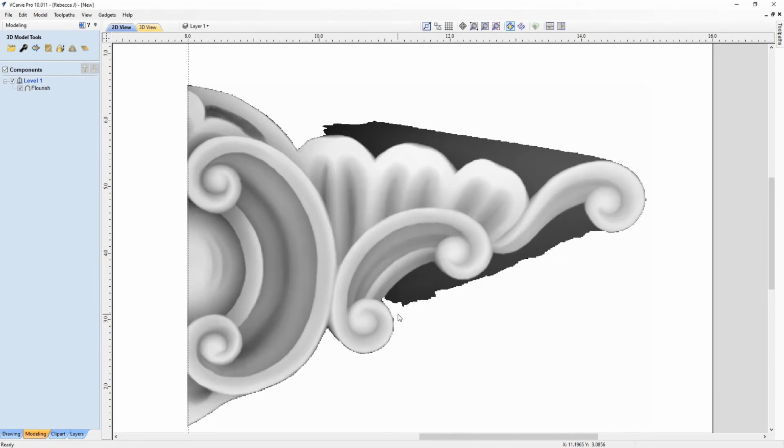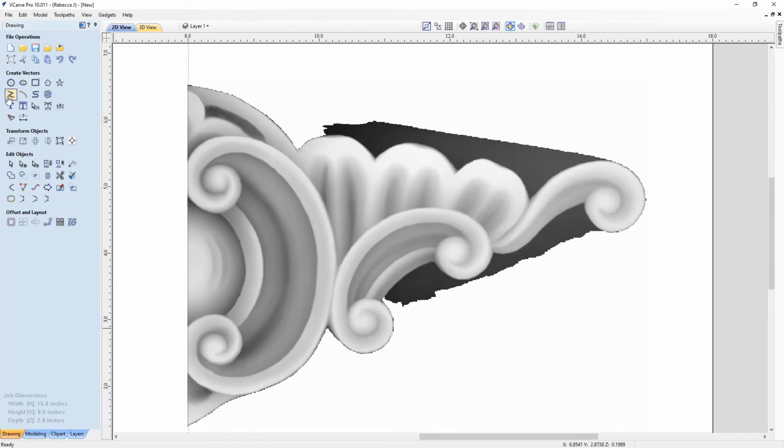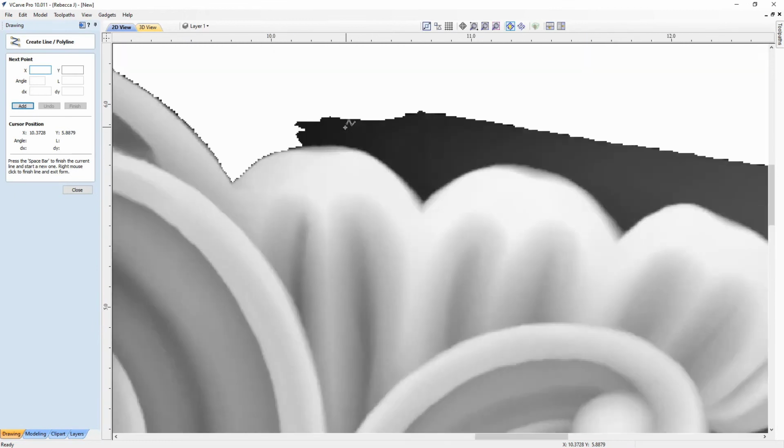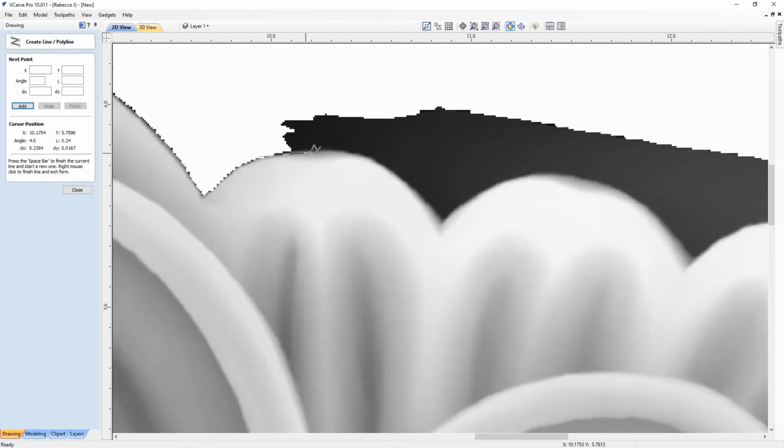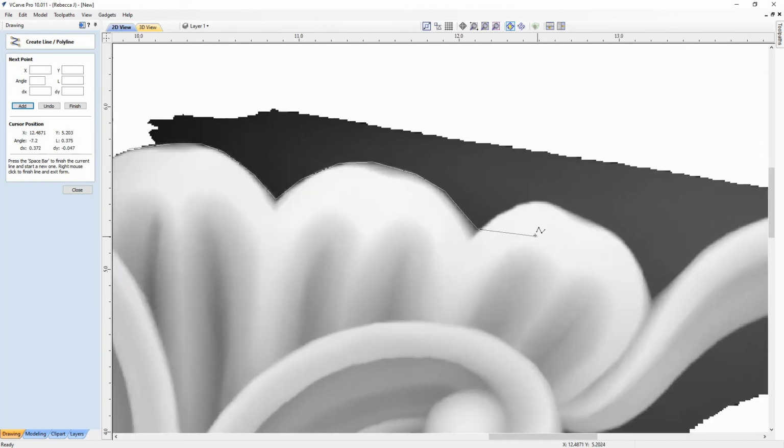So let's use the close option here. I'm also going to switch off smart snapping. I find when I'm tracing shapes it's easier not to have smart snapping on in this instance. So here we'll go over to drawing, and then we'll start by drawing a polyline. I'm just going to start here, and then literally sketch my way around the lighter areas. The lighter areas are the actual model that we want to keep. And I'm just going to click in place there.